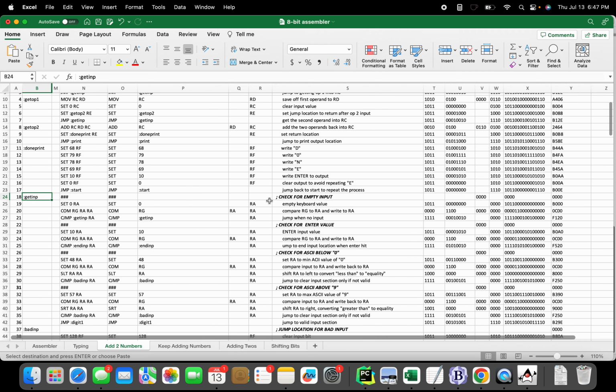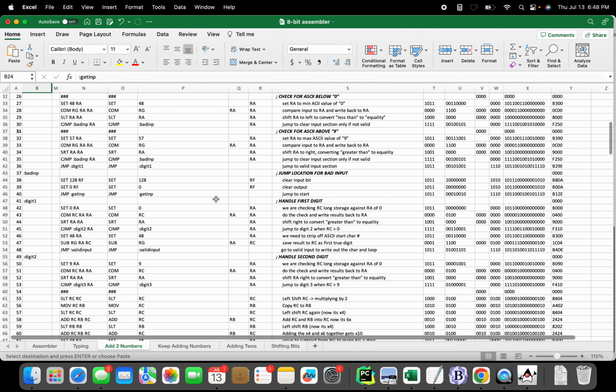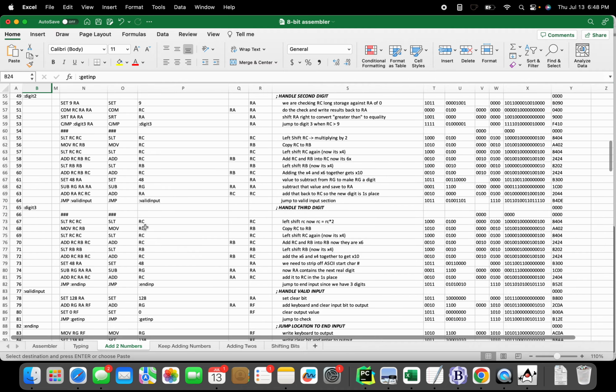So this get input basically waits until the user hits an ASCII value that is numeric. It adds the digits together that the user enters up to 3 digits, and then writes them back to register RC and returns to the calling application using this ajump command that I have down here at the bottom.